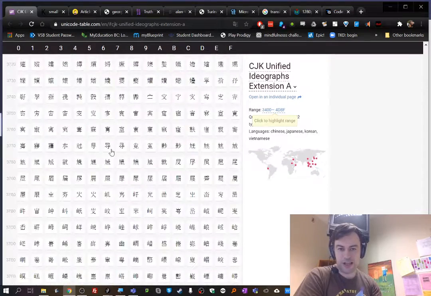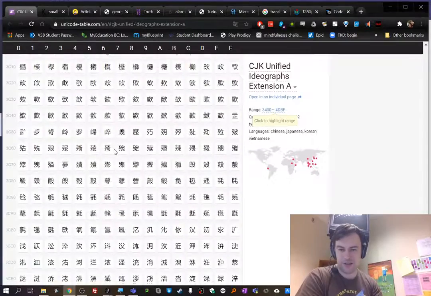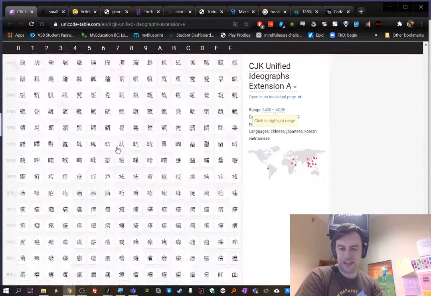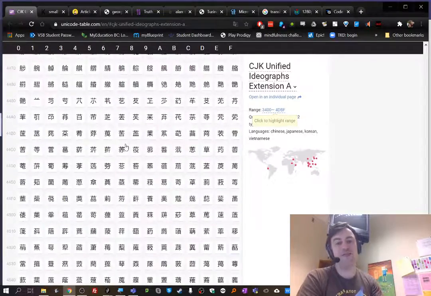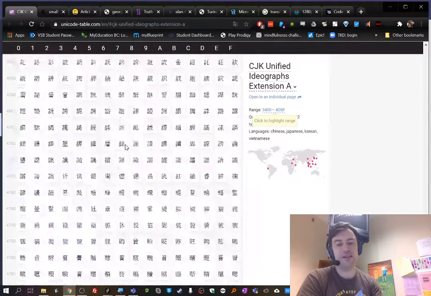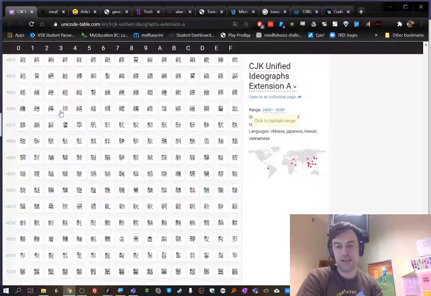Here we are in the Chinese characters now, I think. I honestly am not very good at Chinese writing. My children are learning it, but I don't know it too much. But just look how vast. We're just scrolling for days now. Eventually we would get to the end of this list, but it's very long. So I'm going to move on to the next thing. I hope that makes sense.